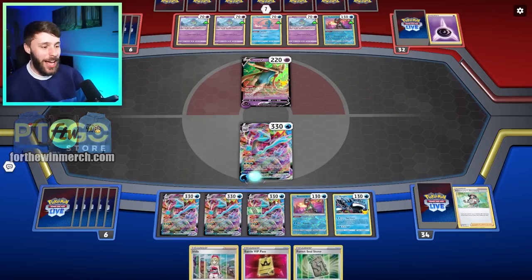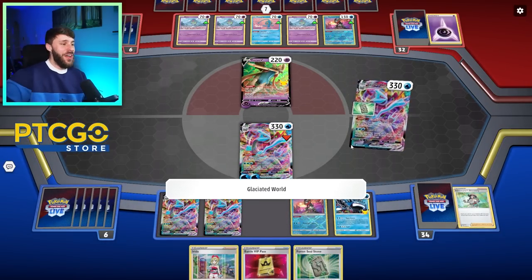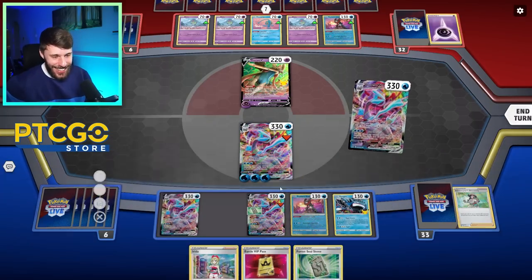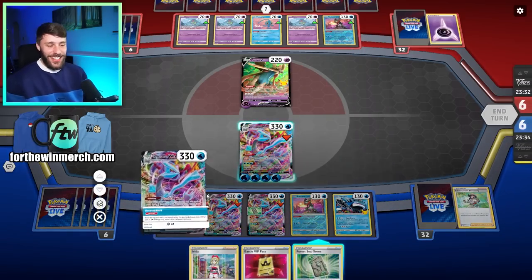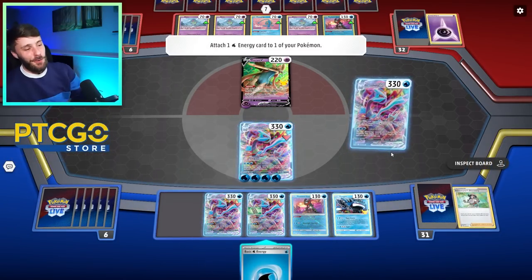Glaciated World, guaranteed hit, bro. Done. And again, ready? Guaranteed hit, bro. Go on. Let's go. And again, ready? Guaranteed hit. Boom, we go again. And another guaranteed hit. Go for it for the fourth, baby. Let's go. We got all four.